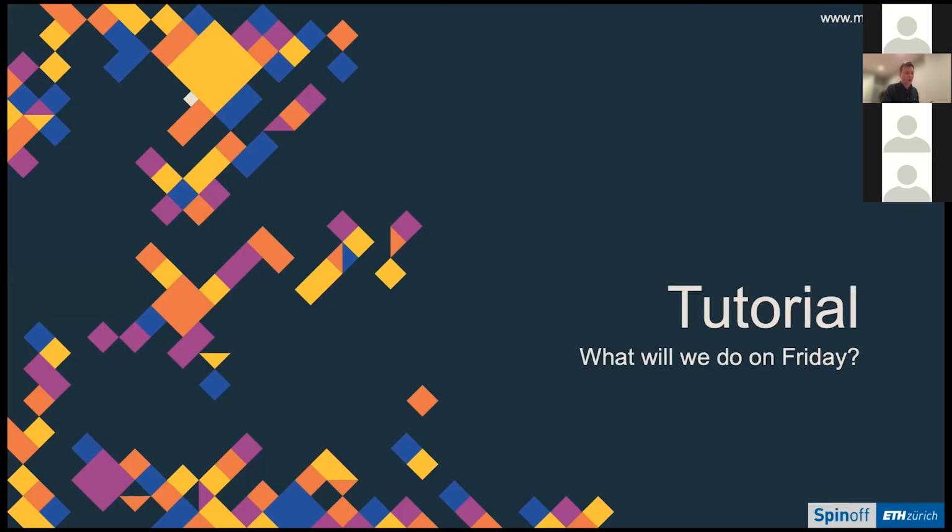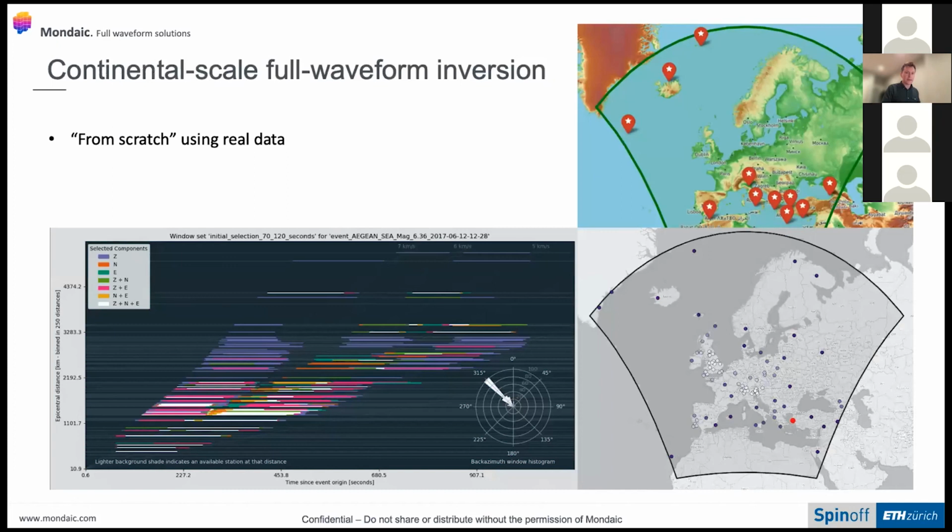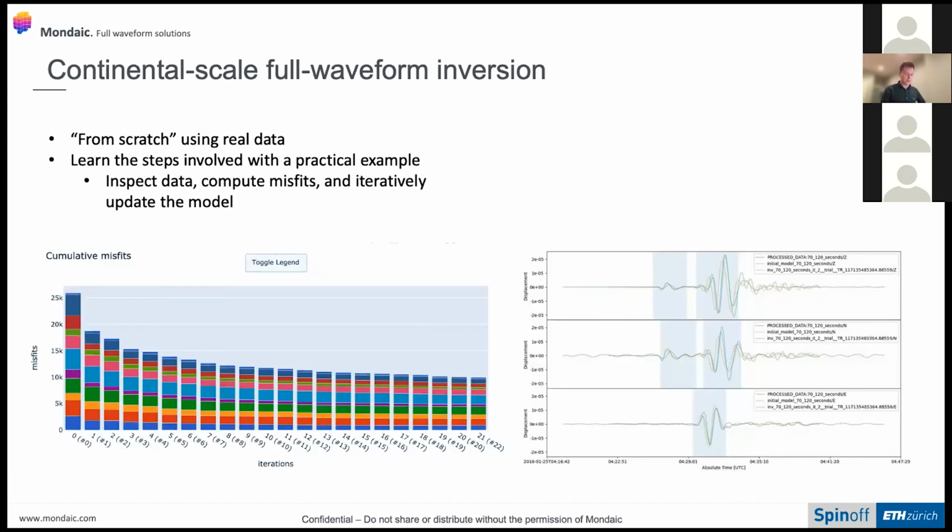And speaking about Thursday, what will we do? We will do a continental scale full waveform inversion from scratch using real data, and we'll focus on the European region. Now, just due to the fact that we're all sharing one big supercomputer, we won't be able to do anything at super high frequencies. But I think we'll get a feel for the different steps involved in doing a full waveform inversion, from data processing to event selection and quality control, and how that might apply to the use in Salvus or any other package as you go forward. I hope that it gives you an overview of what's practically involved in such an application.